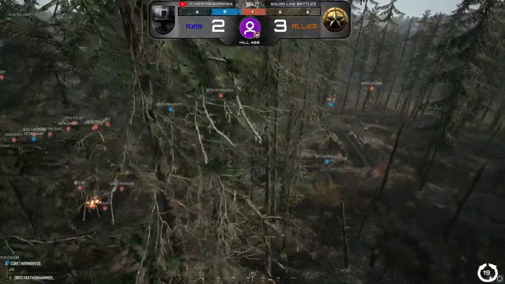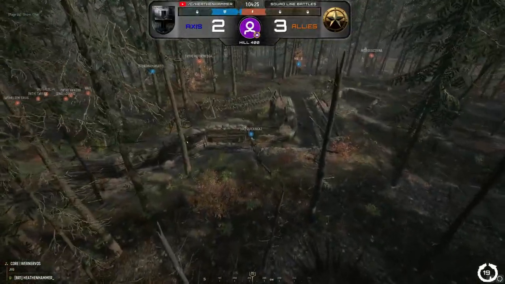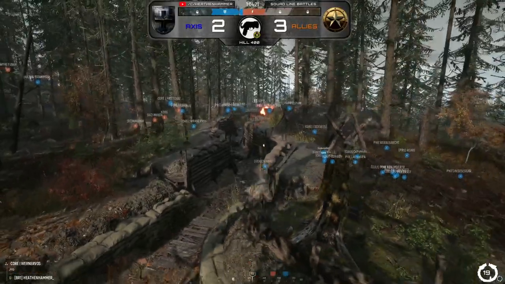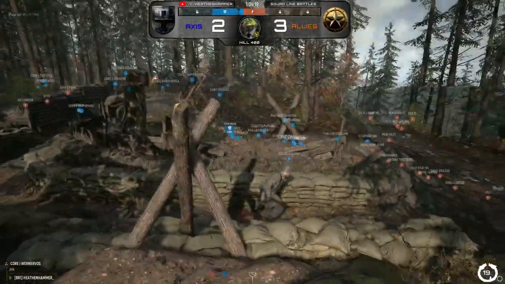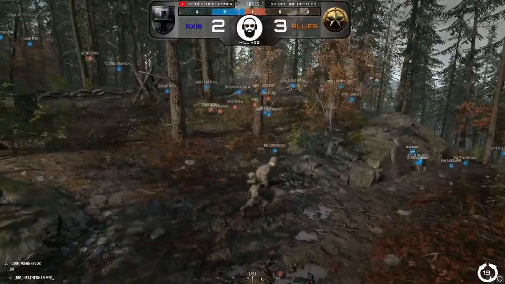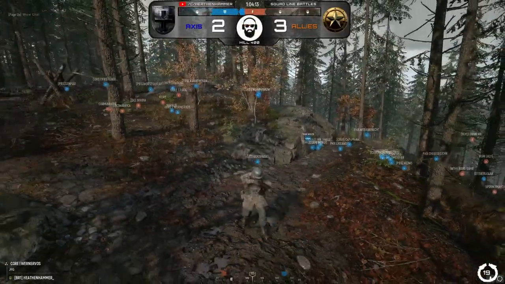Quicknix, however, from the backside, able to clear out a few bodies and possibly crush an OP. I think he did crush it on the backside. It's a good play there from Quicknix. A little bit of a sandwich play, just eliminating all the allies off the point. You can see cap progress has started already.